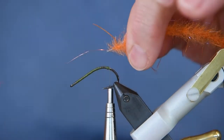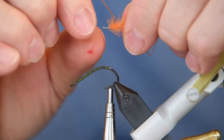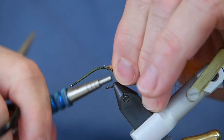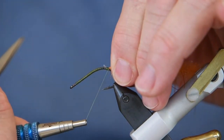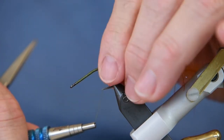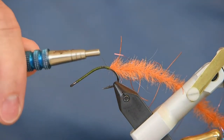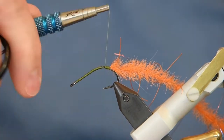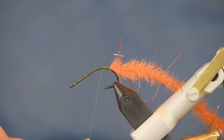I'm just going to strip off the fibers from a small section of that. I'm going to kind of brush those back and catch it in right behind that bump. And now this bump allows me to really lock this brush wire in, make 2 wraps there, and then swing it towards the front of the bump and then wrap it down. And that wire going over that bump really locks it down.